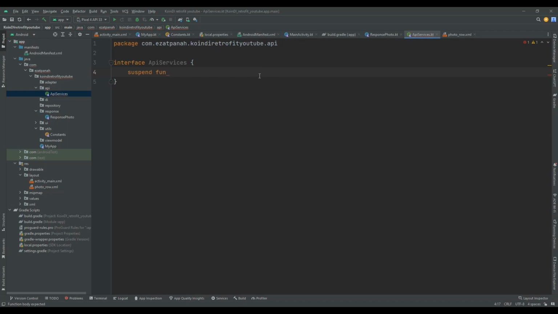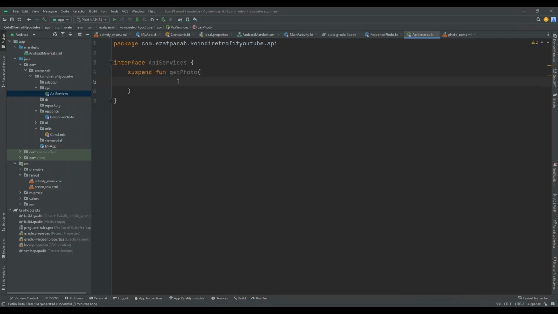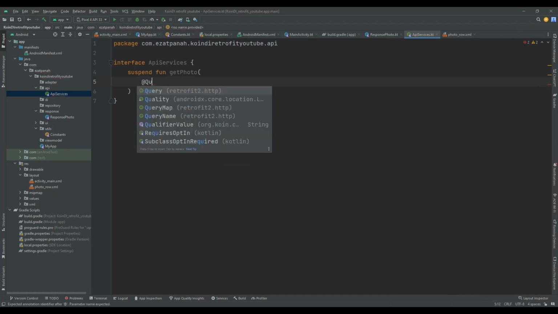Then we can put the name for our function. For example, get photo. And then here I should add some queries as I showed you before. For example, key, q, something for search, and the other one image type. Okay, let's go back here and call the query annotation from Retrofit.